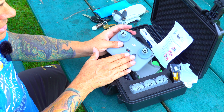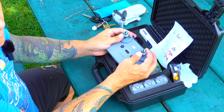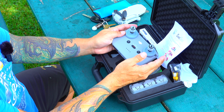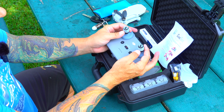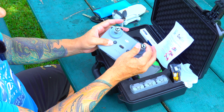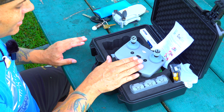But you do want to be conscious when they're on that sometimes it may not be in a neutral position. So you want to really be mindful and watch your drone when you're letting off the stick to make sure there isn't any movement going up and down or forward. You want to make sure that these things aren't locking the stick because they're so firm that they're locking it into a little non-neutral position. So just be conscious and mindful of that.